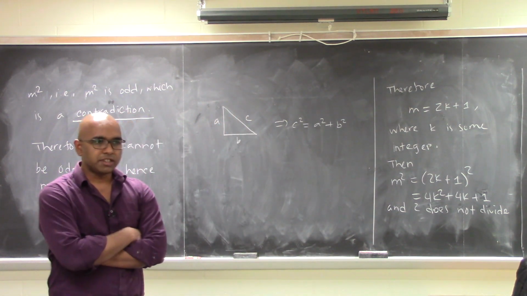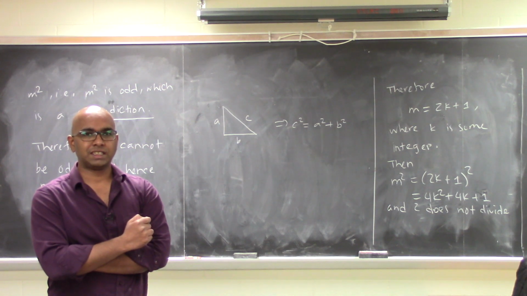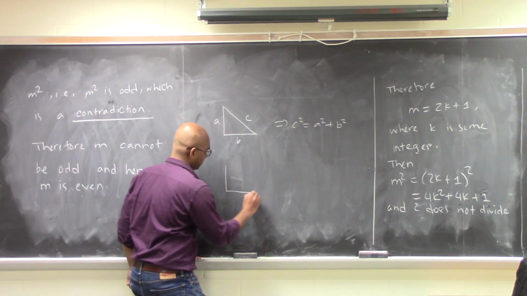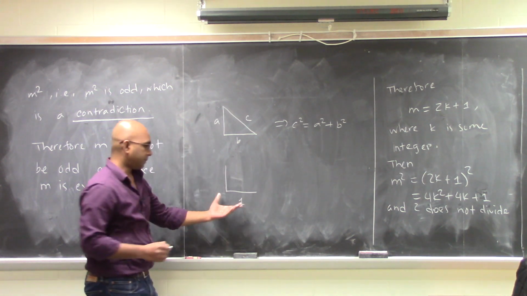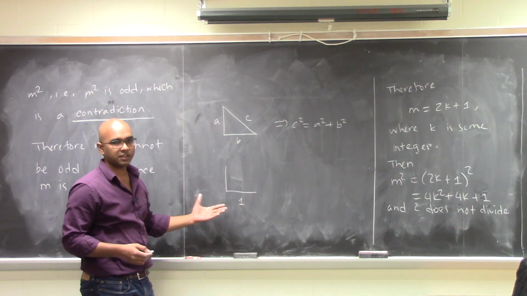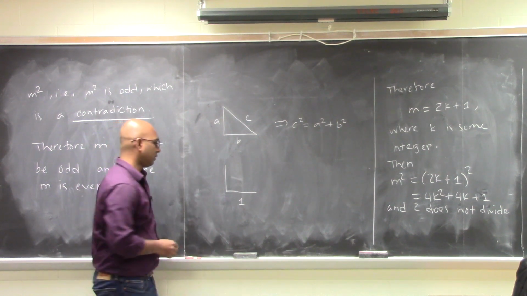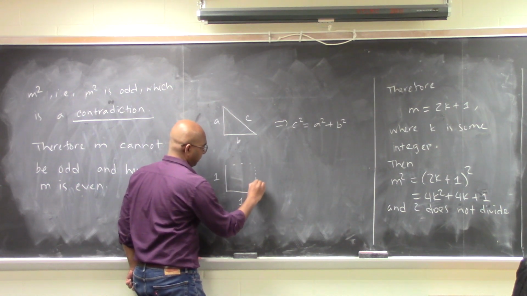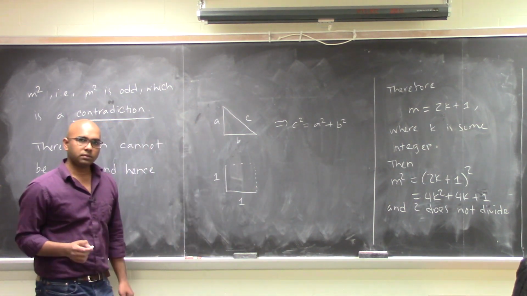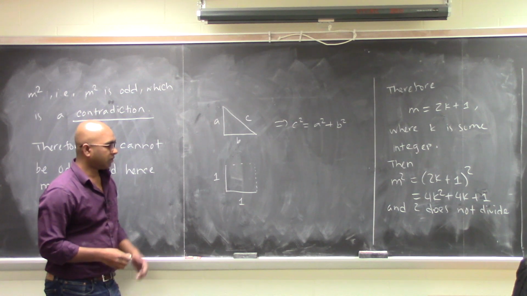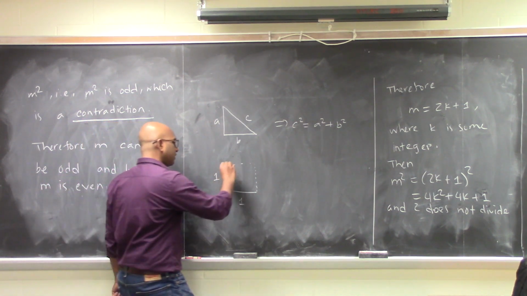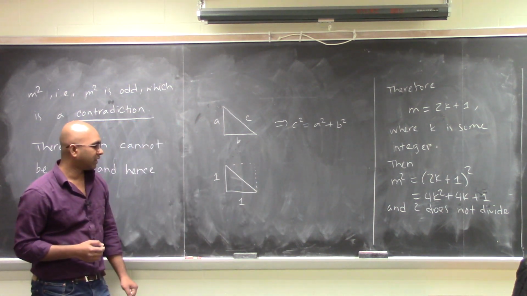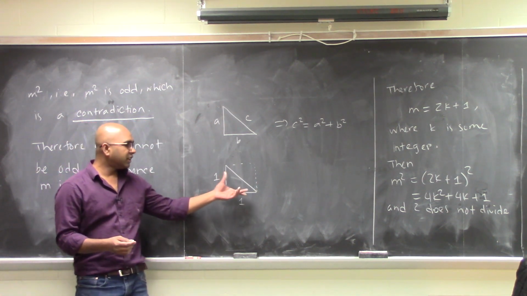But now suppose you take a square of length 1. So this is 1, say, feet, or meter, it doesn't matter. And this is also 1, and you create this square, right? You can definitely make that. And then you can create the diagonal, right? But then what is the length of this diagonal?